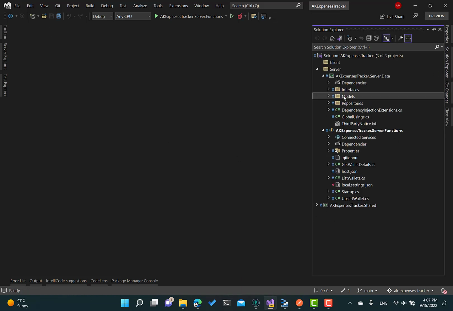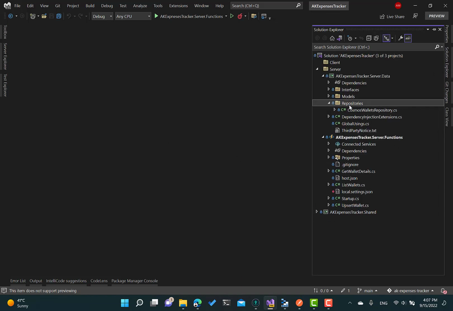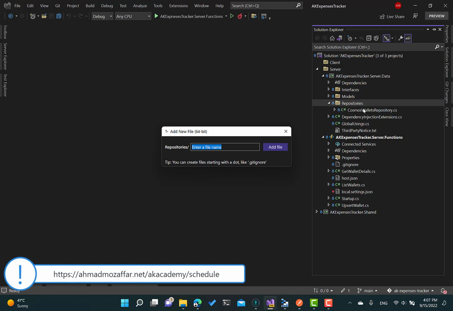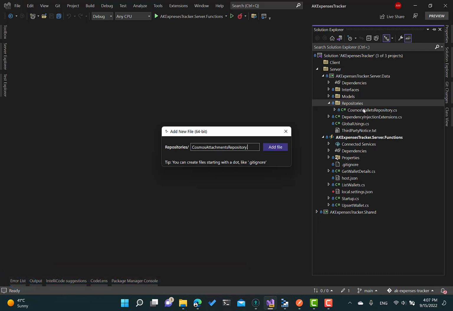Let's go ahead right now and create the repository for this one. Just like the Cosmos wallets repository, we need to create something else called Cosmos attachments repo, like that.